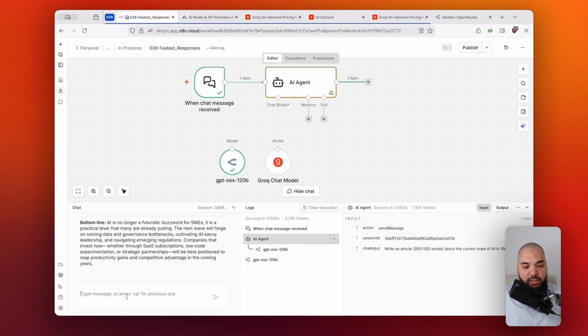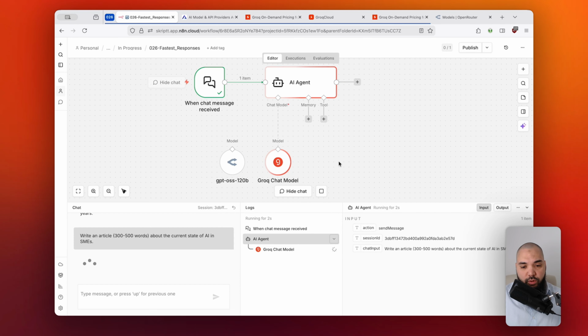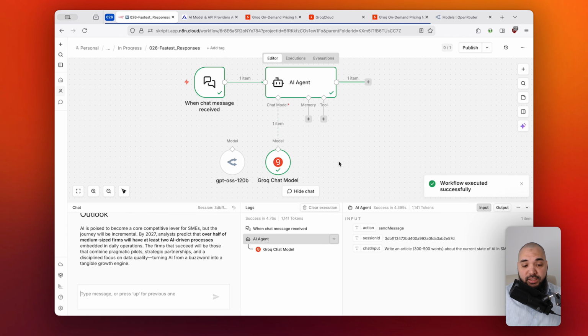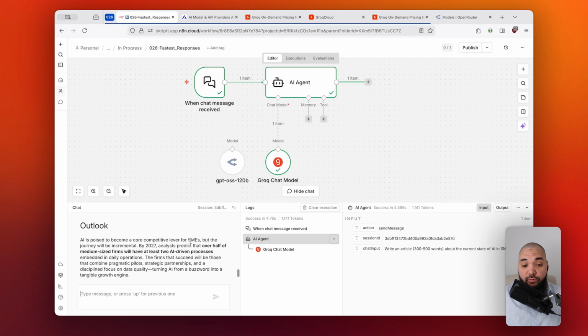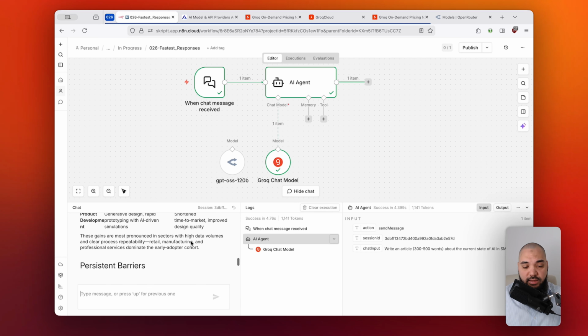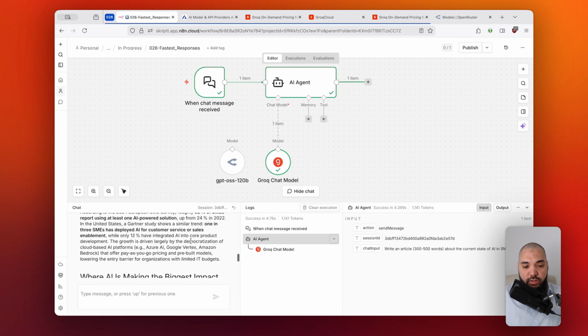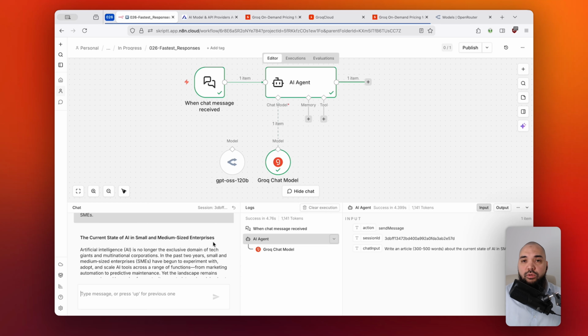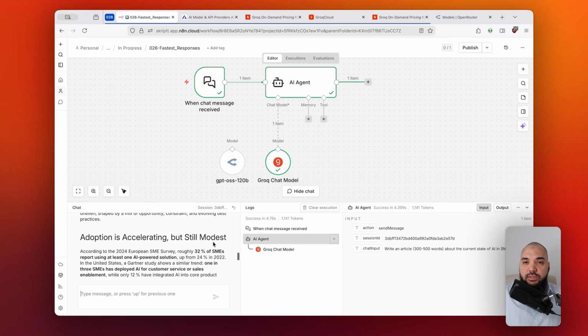So I'm going back into my chat window right here. I'm just going to repeat the question. I'm going to send it, and let's just see what happens. And now it's already done, and you can see that this took 4.7 seconds for the same task. And if we take a look at the amount of words and the amount of text that it produced, then it is very, very comparable in regards to just the amount of output that it has generated with the other models that we tried before.